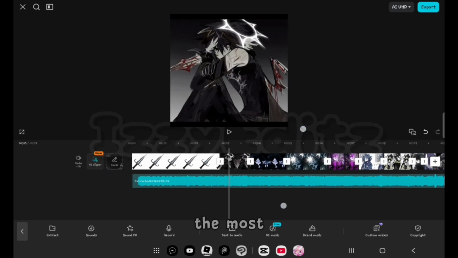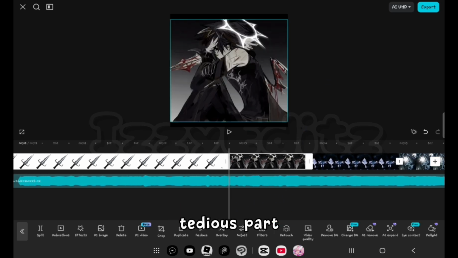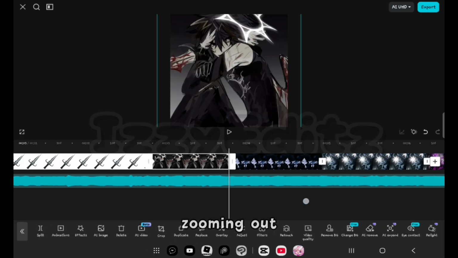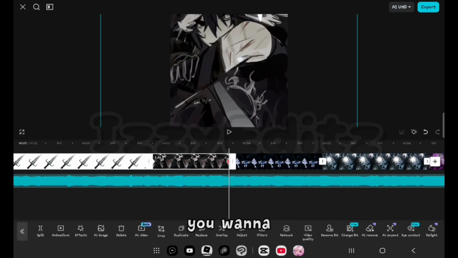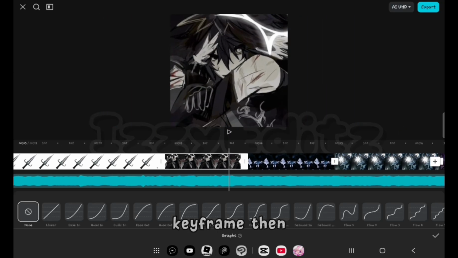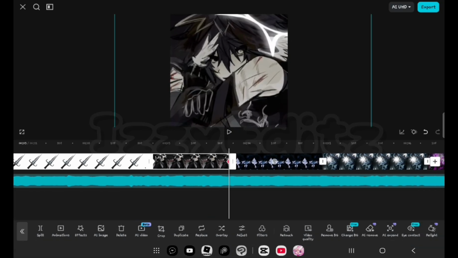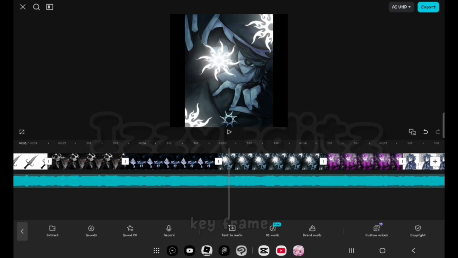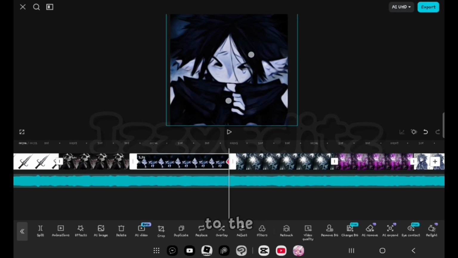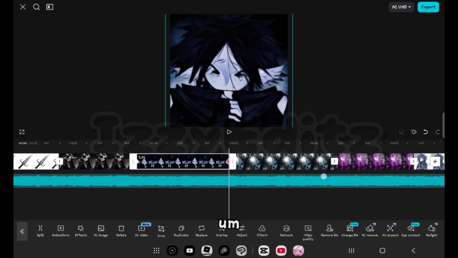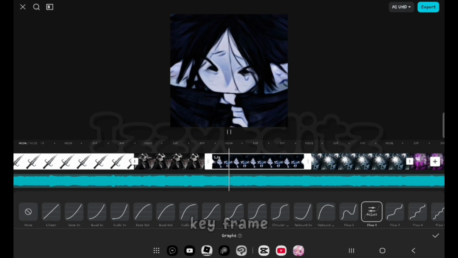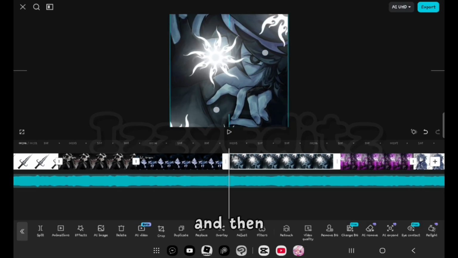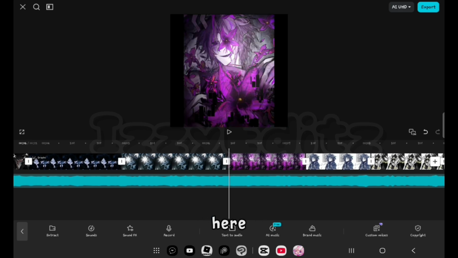Now it's time for the most tedious part. Zooming in and zooming out. So first you want to put a keyframe at the start of the photo, and then zoom to the area you want, and then at the end of the photo put another keyframe and then zoom out or in, and then you can see what I'm doing here.